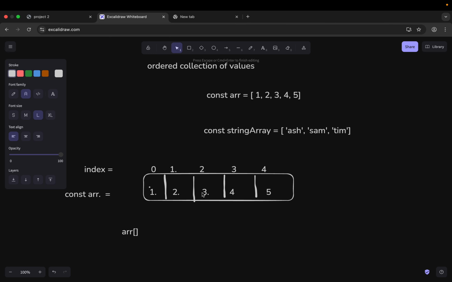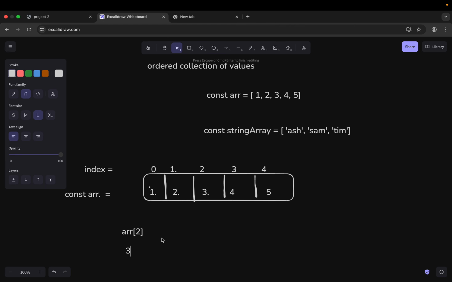So this belongs to index 2. Here we go, and we'll have a value downwards which will be 3. So we'll be able to pull out 3 over here. Just like that, we can pull out specific values.